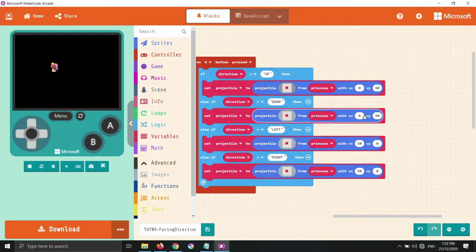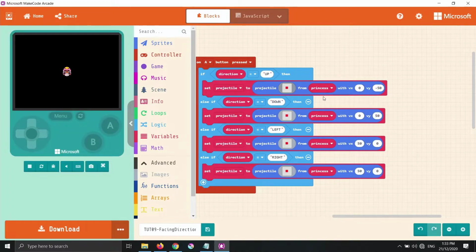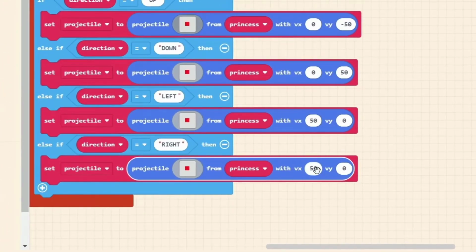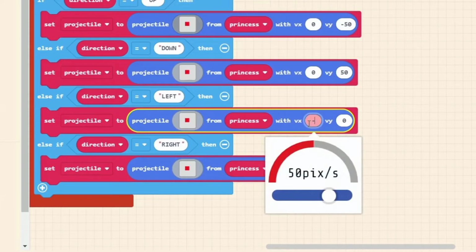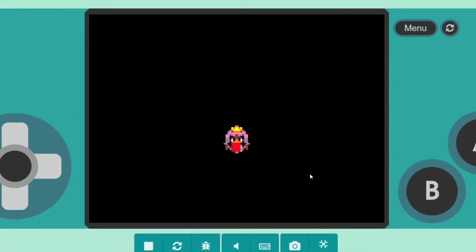Up and down have the same velocity. They're actually both set to 50, so they're both being told to do the same thing. We know that down is working, so up is the one that we have to fix, and remember we want it to move in the opposite direction, so we're going to make it, instead of a positive 50, a negative 50. Let's apply that same theory to left and right. We knew that right was working, and we only had to flip it to move the opposite direction when we were facing left. Well, left at the moment is set to a positive number just like right is, and we want it to move in the opposite direction. Let's go minus 50 here. Let's test our game and see if our fireballs are moving in the right direction. Down, up, left, and right.